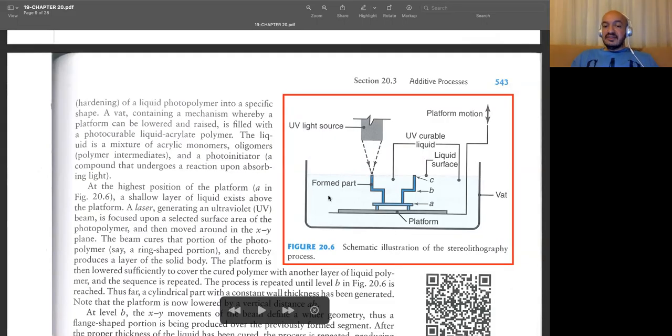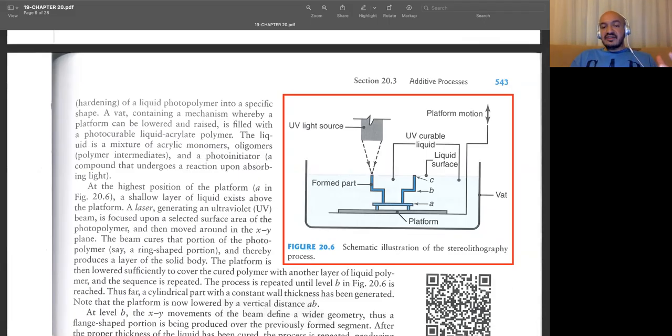This liquid thermoset material will start a polymerization process. Inside this liquid resin, what do we have? We have some amount of monomers and some amount of photoinitiators. So once the amount of energy is high, once you apply enough light on this resin material, the photoinitiators will start the reaction.